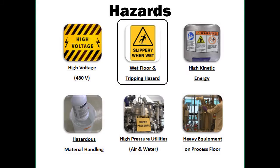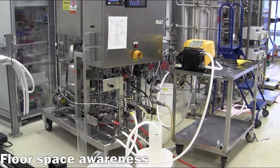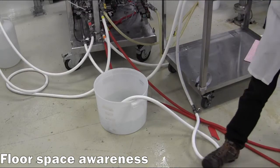Second, the process floor may be crowded with various containers and hoses, and the floor may be wet at certain times. Therefore, it is advisable to wear slip-resistant safety shoes and to be mindful of the appropriate paths around the equipment to avoid tripping hazards.